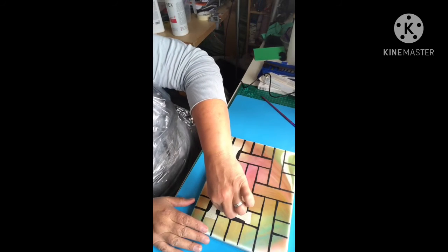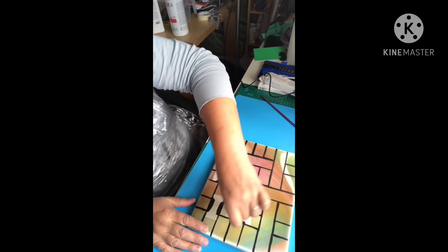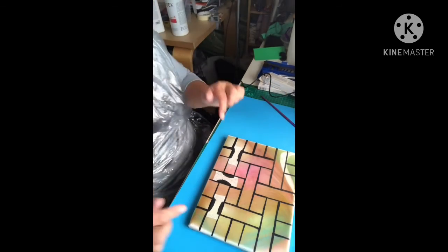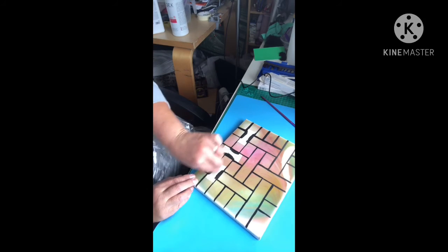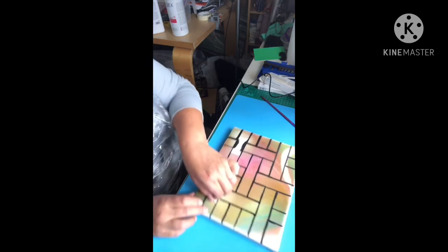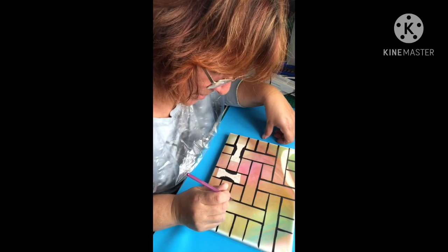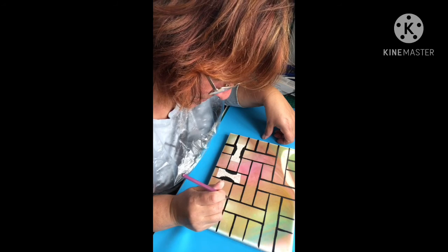Right, so we're down to this one. Normally I'd use my pointy stick thing, or pointy thing, to get these off, I'm a bit worried about pushing through. This does dry really quickly, I'm really impressed. So it comes off very easily as well. I'm definitely going to put another layer of plain resin over the top, just to keep it all in place.